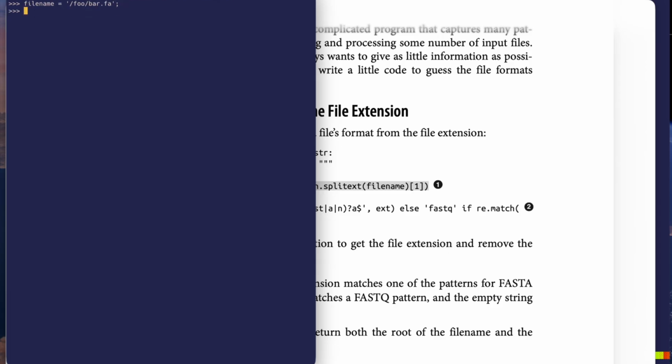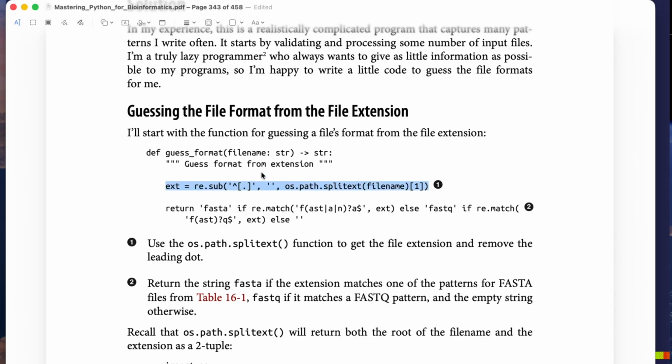Try one more time. File name is going to be equal to that. And then I'm going to take an extension of that. And if we look at extension, it's now going to be FA. Let's go back and assign file name equal to FQ, and we'll verify that this seems to work. And then we'll look at extension. Now it's FQ. So this seems to work. Great. Now we have just the extension without the leading dot.